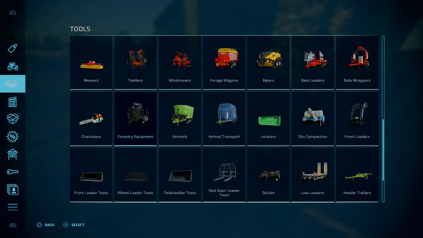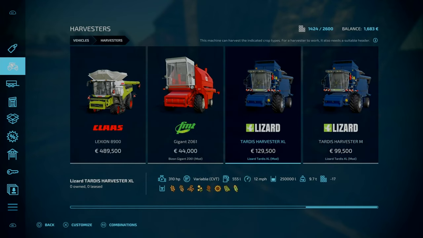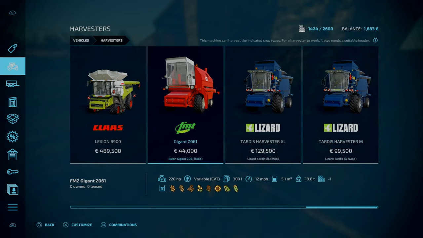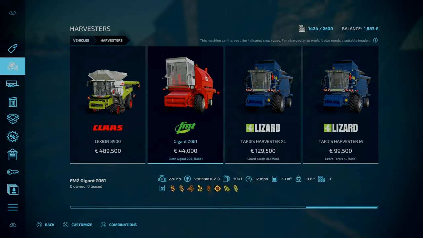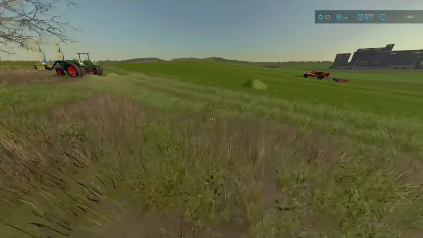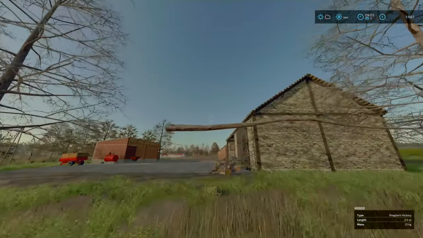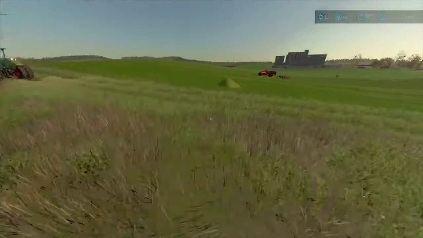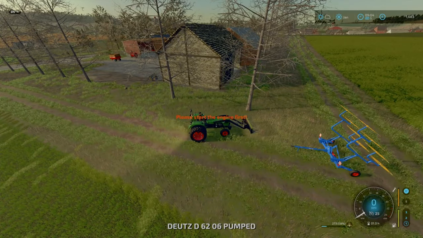So I think if we want to purchase a combine outright, we're looking at either 100 grand for the latest model, or for one a few years old, 44 grand. I think there are options around the 30 grand mark too. But having our own combine and our own equipment will be down the road, so let's hop into the Deutz farm.